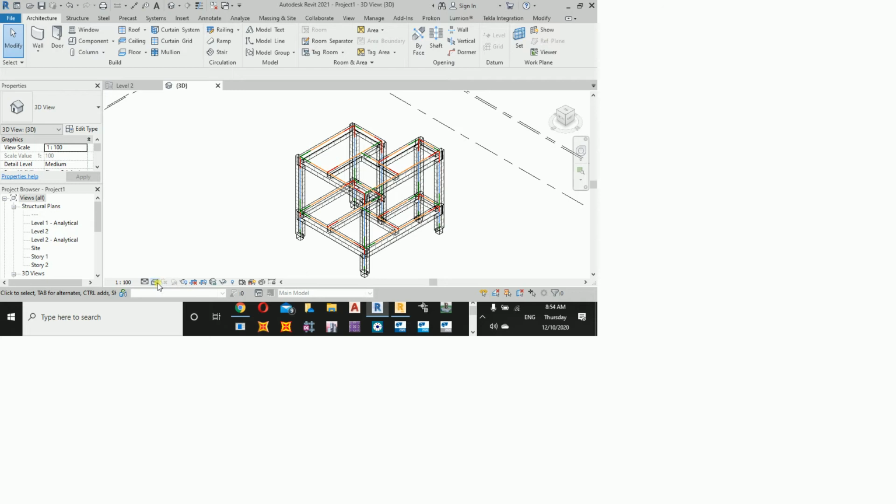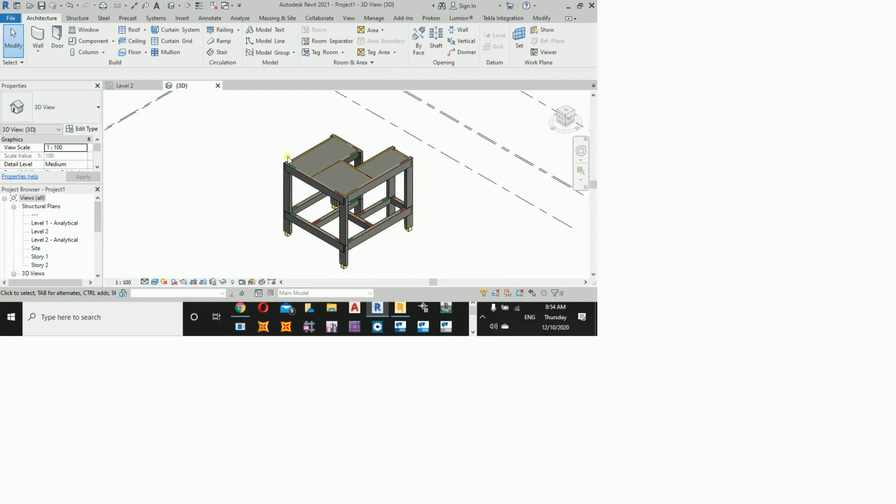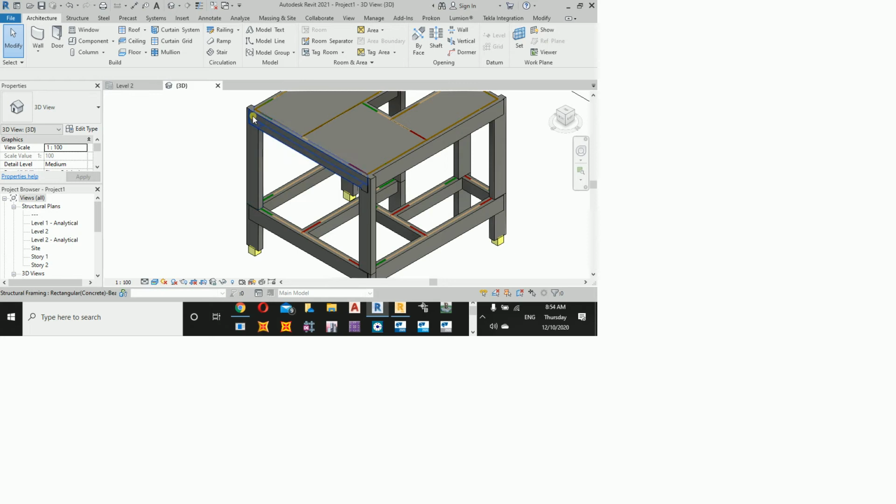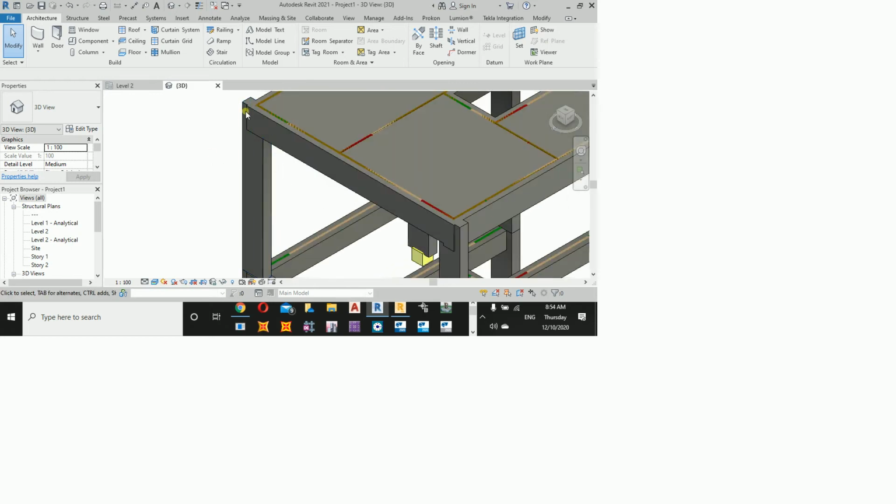So what you can do, at the bottom here, there is something called visual style. Here, bottom. Have you seen it? And then can you go for realistic? So now you will be able to see where the slab is as well. Previously it was not clear. Are you able to see? Now if you see here, what happens? For example, this column. Can you see that this column is going outside?